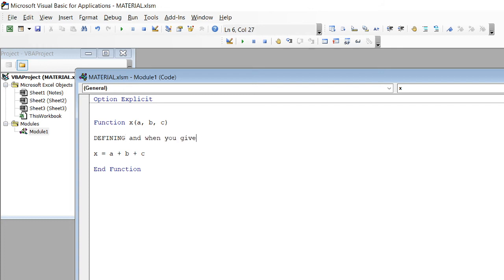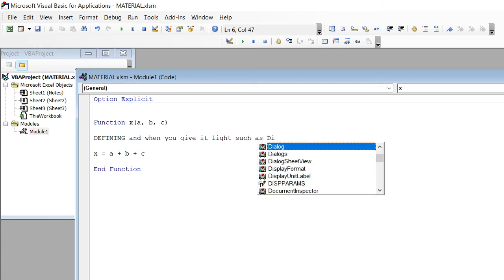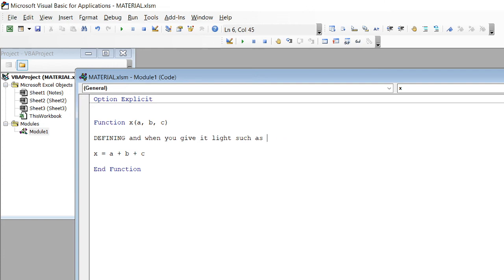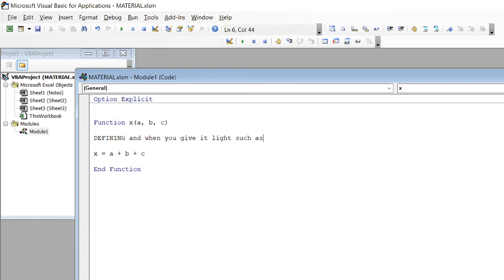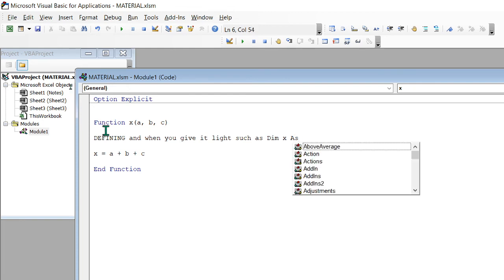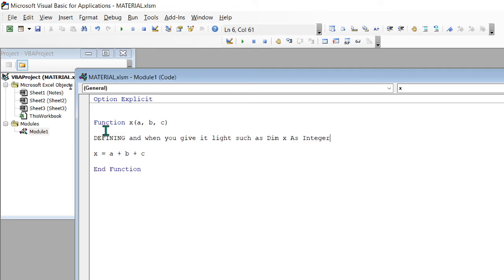And when you give it dim, and you notice I say as, and then it actually gives me the IntelliSense, such as dim x as something, and notice every time we say as, the IntelliSense pops up. As integer, this is you declaring. You declare, and then you define. And this is what option explicit watches out for.